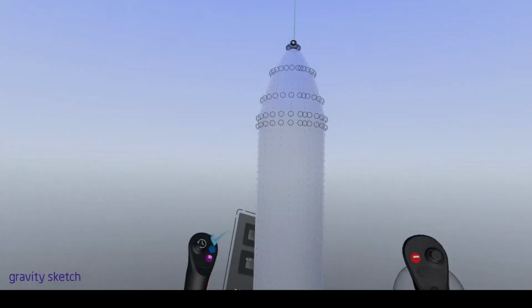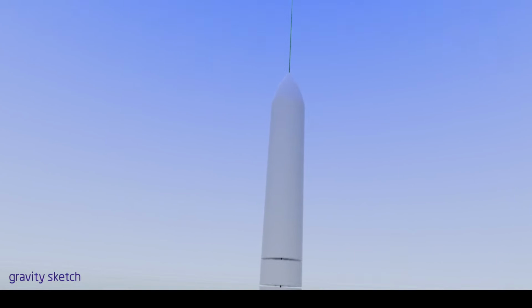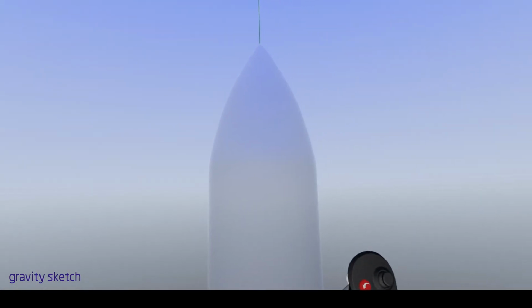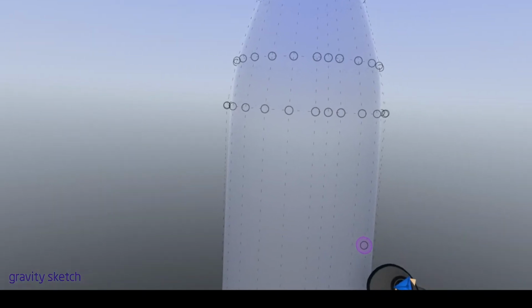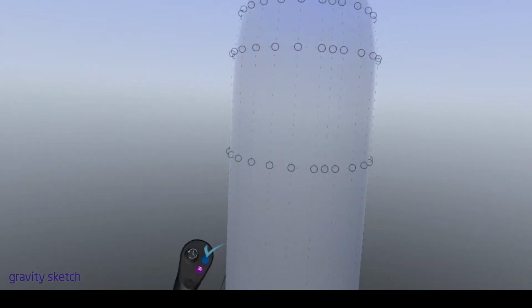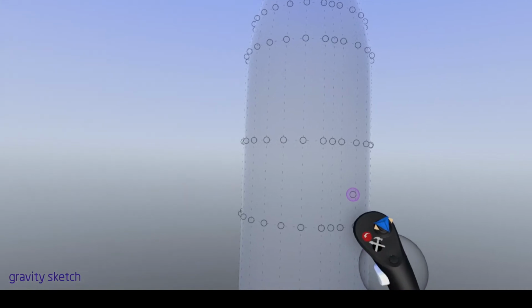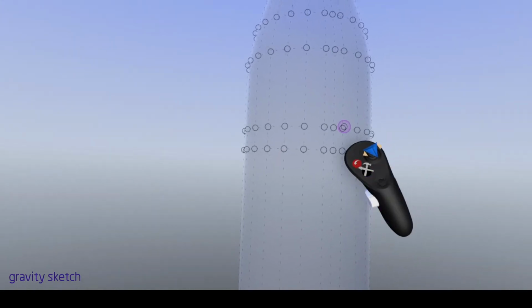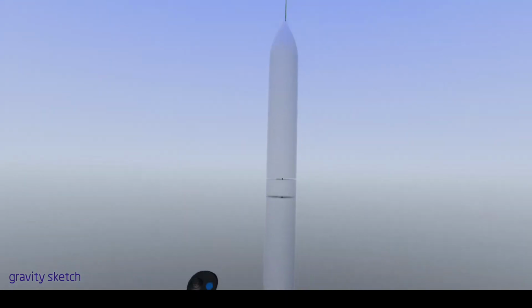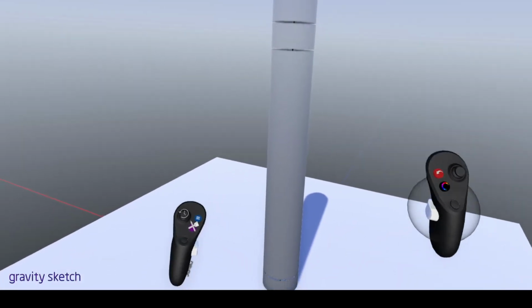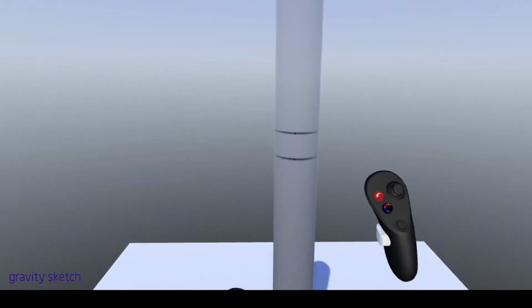Just one more edge loop. There we go. Okay.